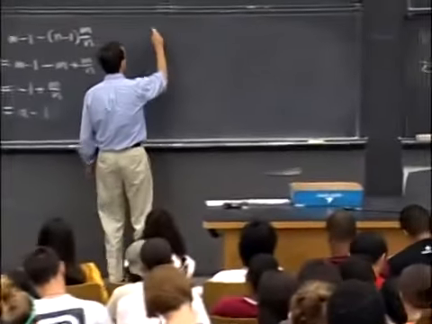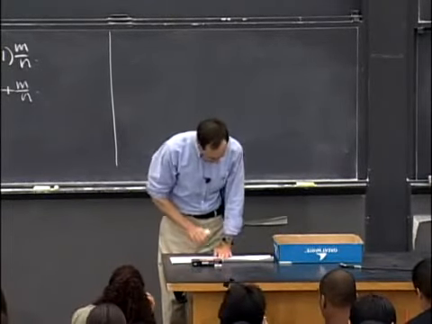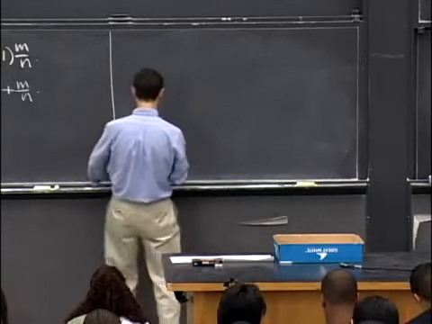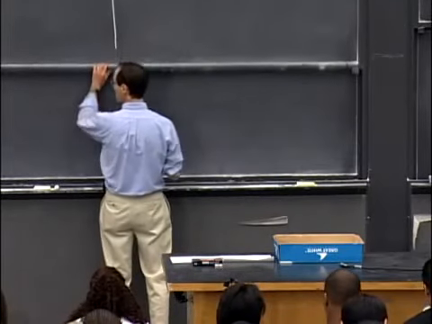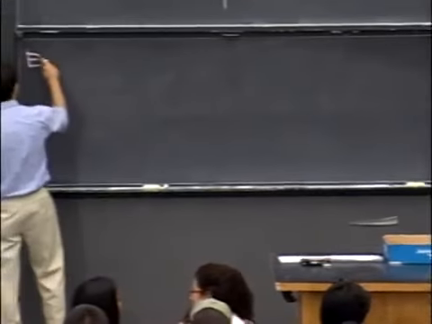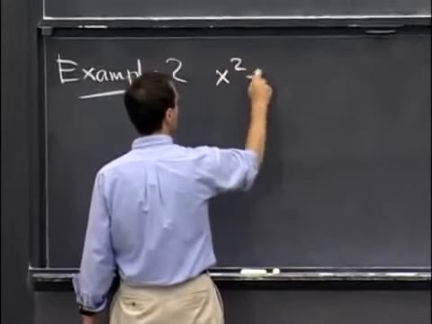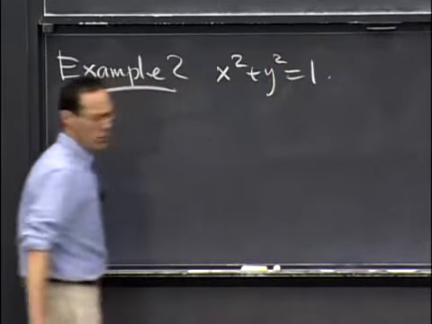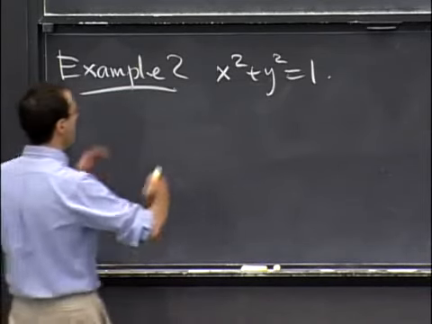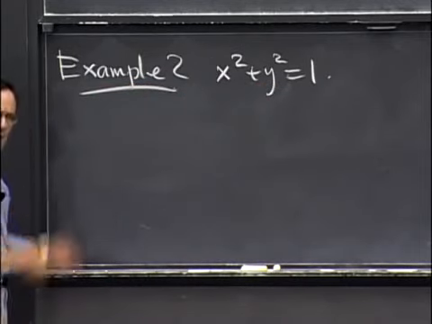All right, so we've done our first example here. And I guess I want to give you a couple more examples. So let's just continue. The next example, I'll keep it relatively simple. So we have example 2, which is x squared plus y squared equal to 1. Well, that's not really a function. This, again, is a way of defining y as a function of x implicitly.